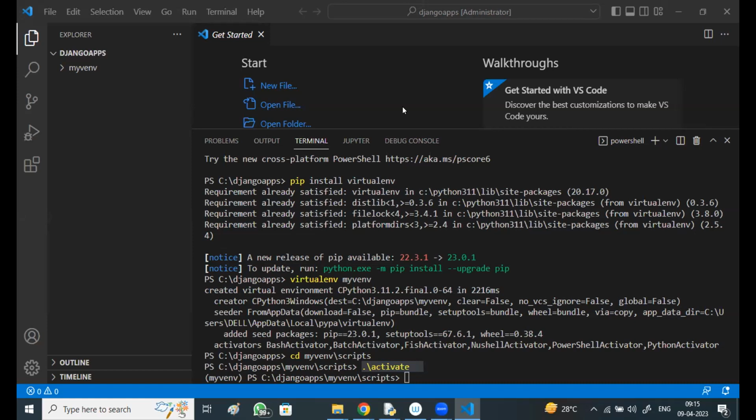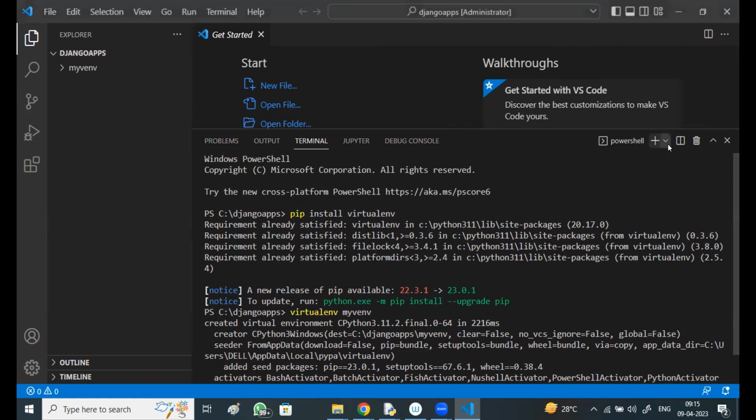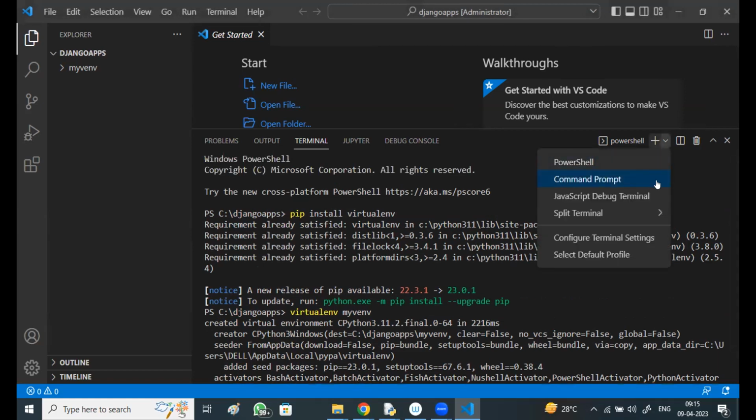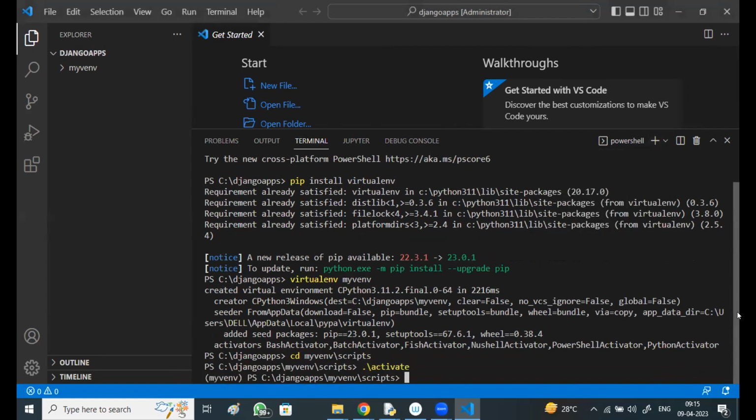If anyone got some kind of problem, go to this command prompt, click this command prompt and just give the same statement there. Activate, and it gets activated.